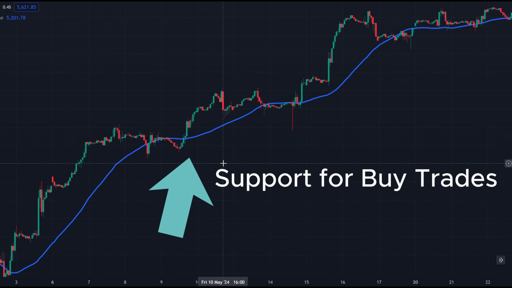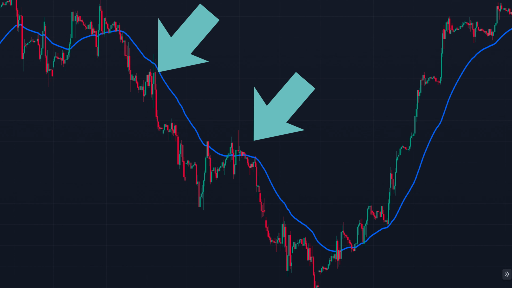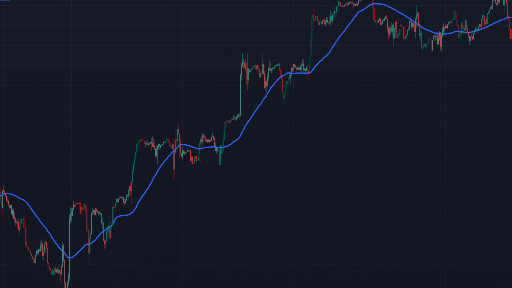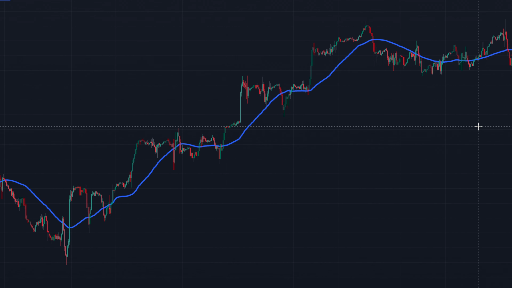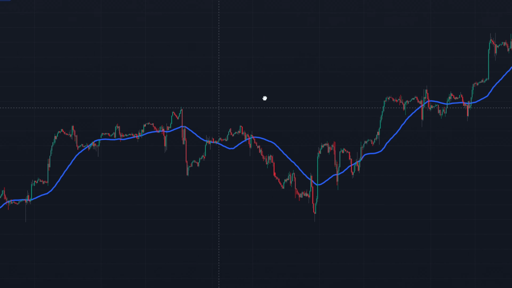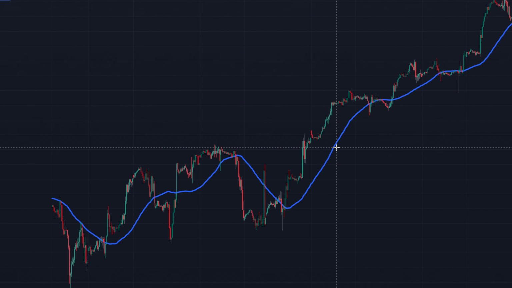Conversely, in a bearish downtrend, if price reacts to the 50 EMA through candlestick formations, it indicates a potential short continuation trend. It's crucial to view these concepts as guidelines rather than rigid rules. Moving averages are not used in isolation for trade entries. They are combined with established price action to enhance trading precision. Now let's delve into incorporating the 50 EMA into your trading process.